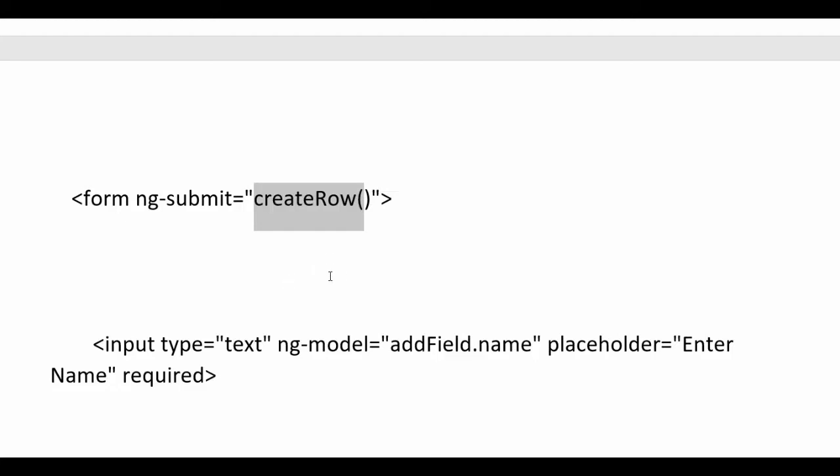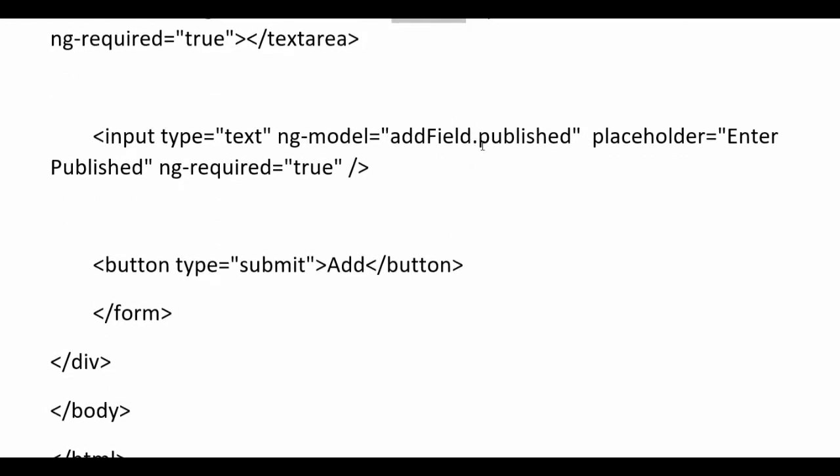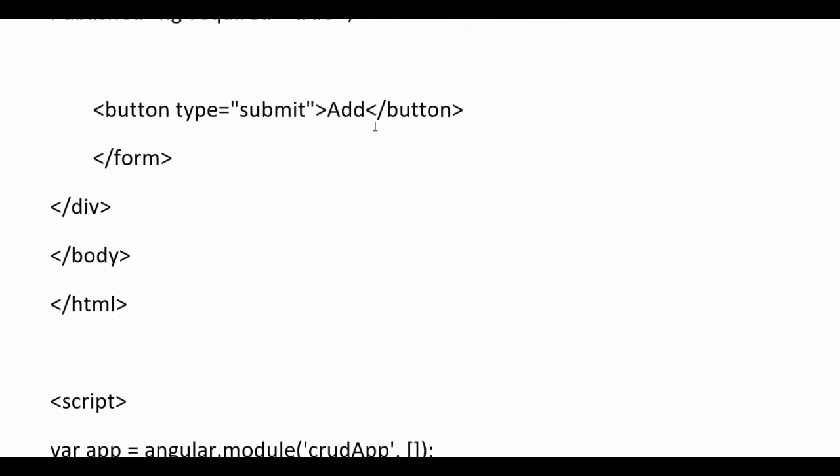AngularJS function createRow. ng-model, add field name, add field content, add field published. Button add.